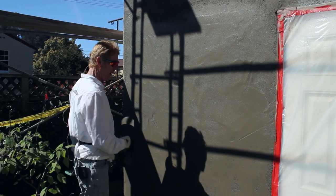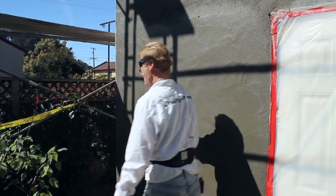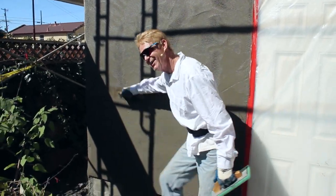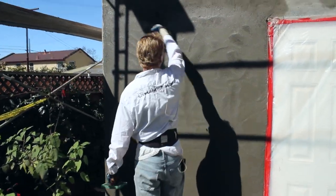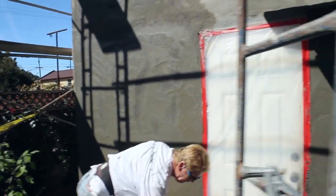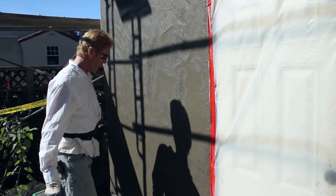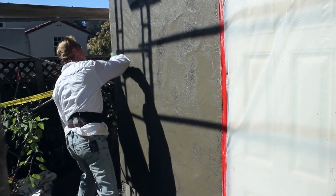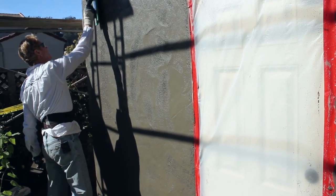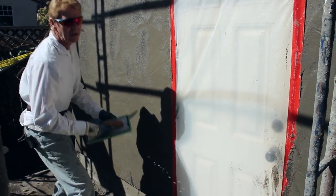I'll show you. First you put it on, and because this is a wavy finish old-world style, my habit is to put it on straight and it looks pretty straight. But what you don't see is I took my trowel and kind of went like this — I'm putting humps in it, I'm putting bumps in it. You can't see it, but the humps and bumps are there. Once you've got it wet, you float it, and this green sponge float is designed to bring out the sand or aggregate. So we want to float the wall now, and this is what they did way back then — they floated it, and because they applied it by hand, there were no machines back in the early 1900s to put stucco on.